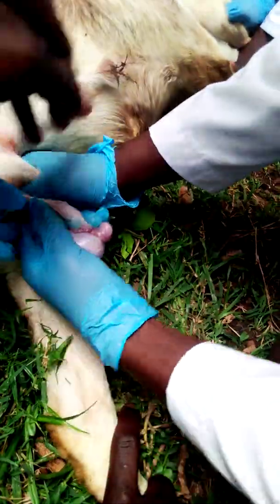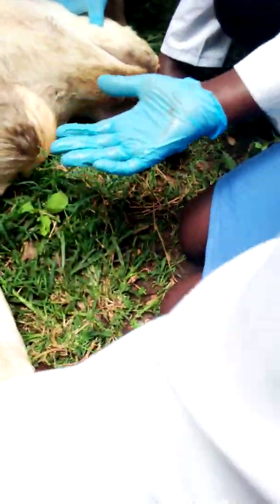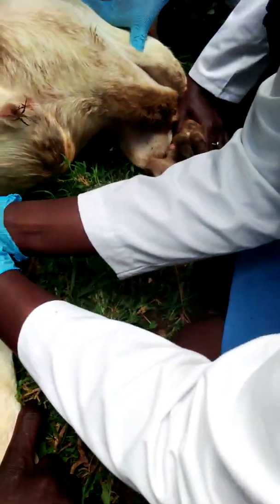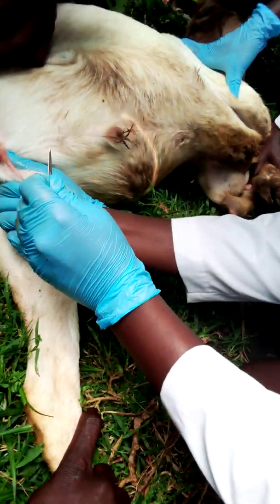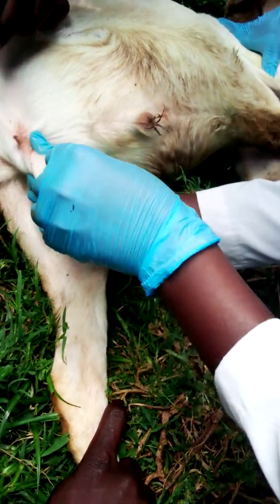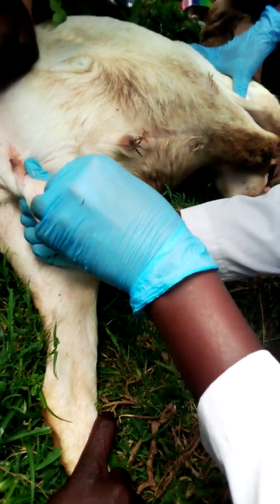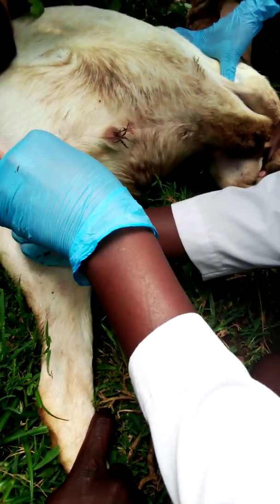You remove that thing. You have to remove the other layer — you have to twist. Yes, I want to remove this layer first. That is it. Be twisted, slowly. As you're doing this, you do the other. Pressure on the test. You cut, cut, cut. You see the test — push, now you push.